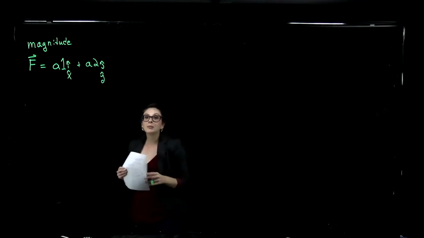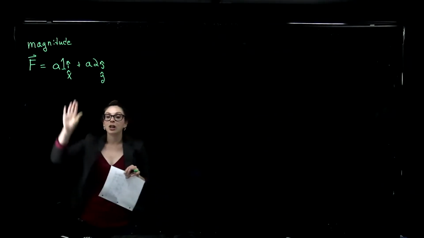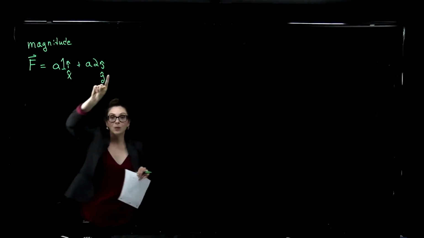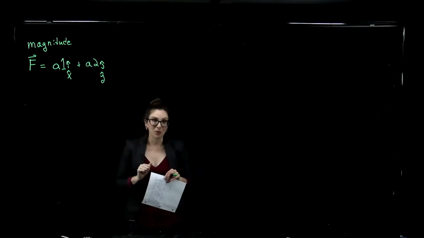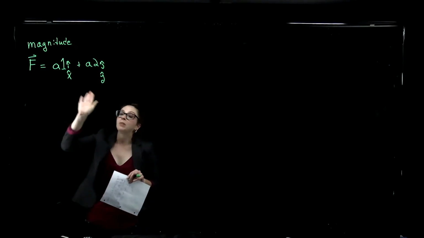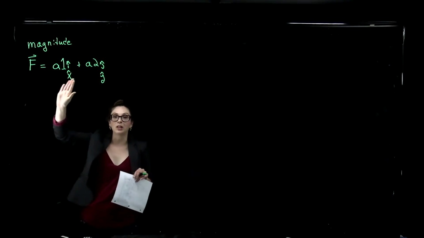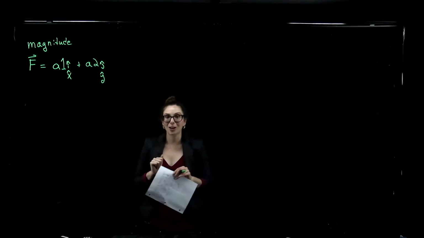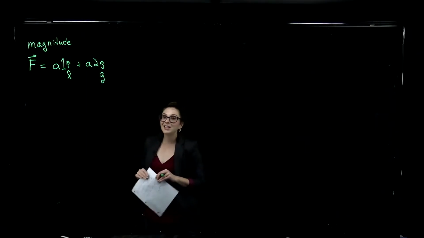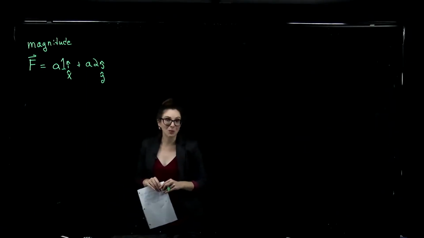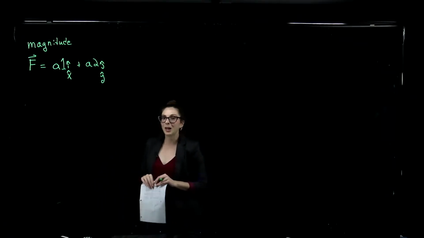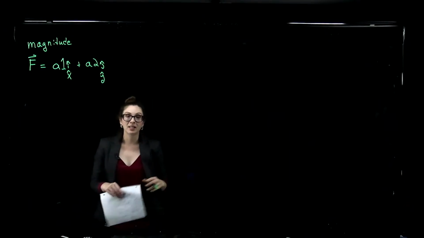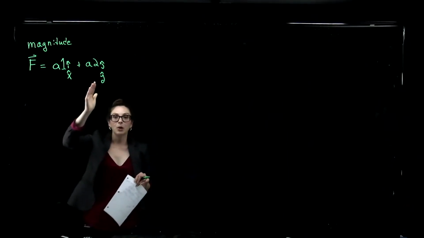So it's a little bit different sometimes depending on your textbook, whether they will use I hat, J hat, and K hat to represent the X, Y, and then the Z component. So if you see I hat, it means X hat, the X component of your vector. J hat means Y hat, the Y component of your vector. In this class, we're not going to worry about the Z component, which is our third dimension. We're only going to operate in 2 dimensions. So A1 and A2 are quantities that tell us the size of our X component and Y component.